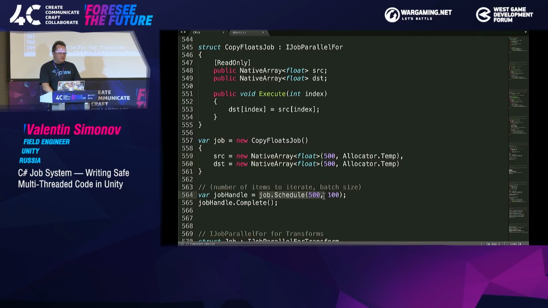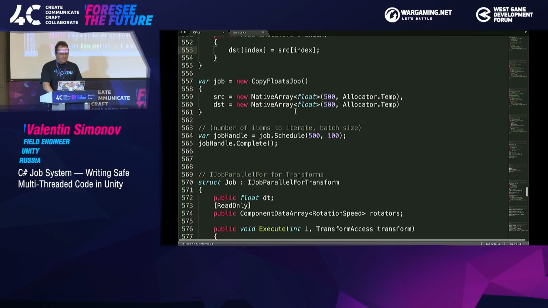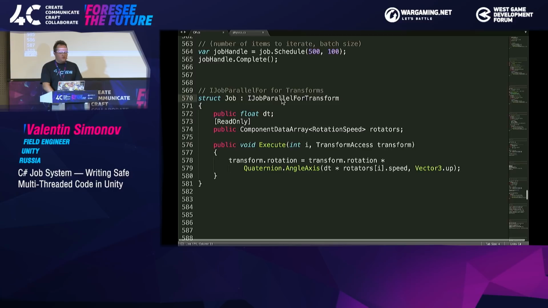We have several native arrays. We launch those together, but separately, so as to have 100 items per batch. So we have several sets of calls, 100 calls, the other 100 calls.